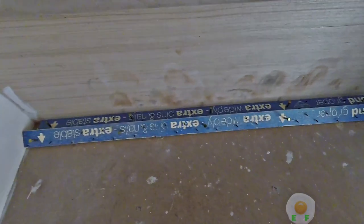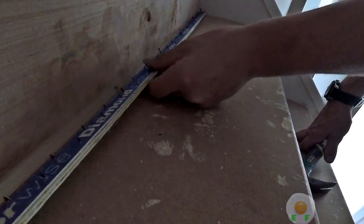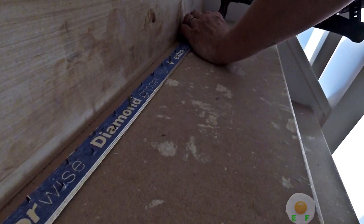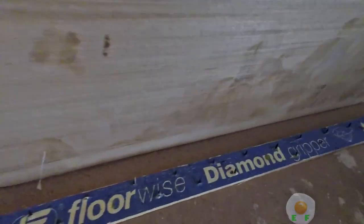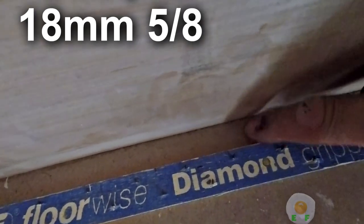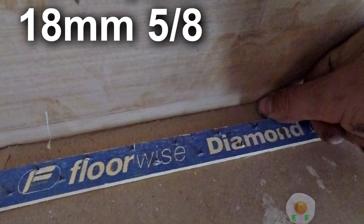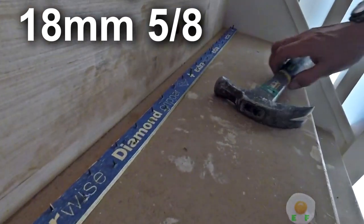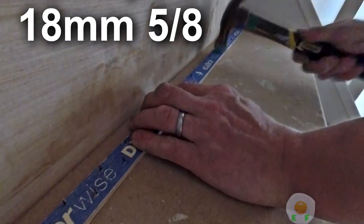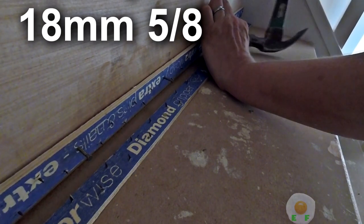Now, to the straight flight of stairs. When you have stairs that are just straight with no winders, it's going to be one piece of carpet going from the top where it's cut, coming down, going into the crease, coming back out, and going down to the next step and the next. You have the piece of gripper almost the thickness of the gripper itself — so you can fit your finger right in. That gap is almost the actual width of a piece of gripper, and that is to allow the carpet to go in and then come back out. It's the widest gap you ever put anywhere. When you have the carpet flowing in and coming back out — not cut — you allow it almost the full thickness of the gripper.